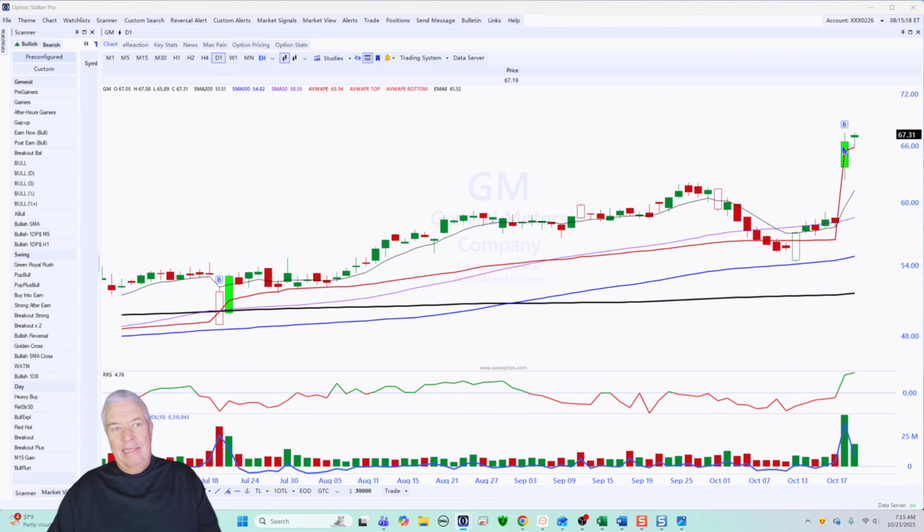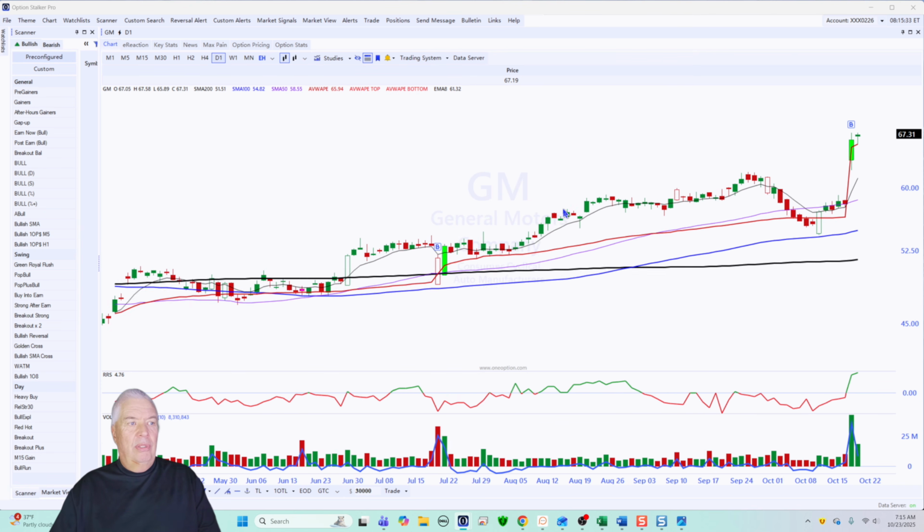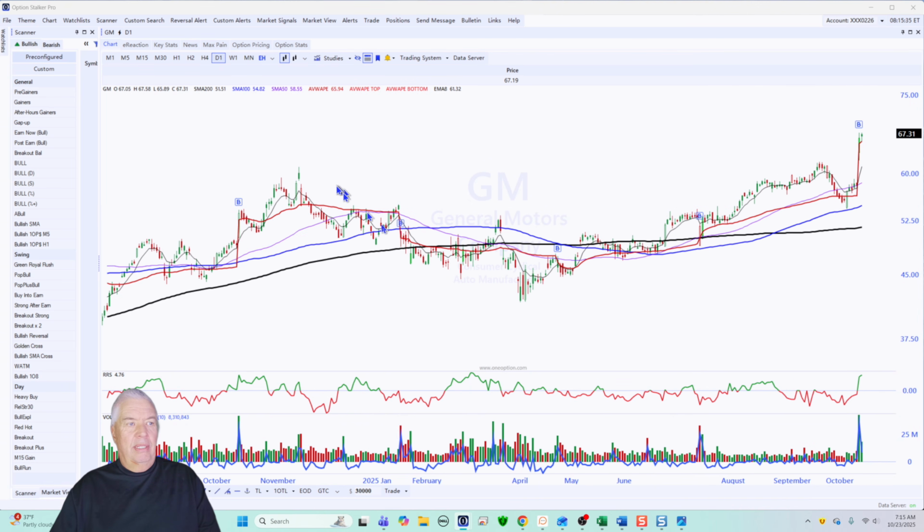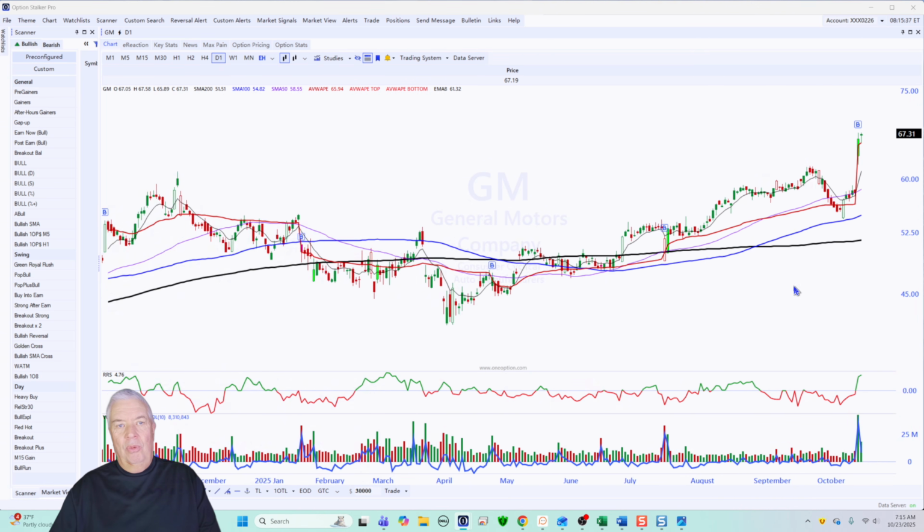Car maker. What is this? Some new EV car? What's the product that's got everybody excited? They beat their earnings estimates, so the stock did gap up, and you can see there's some follow through in it. It's not going to be the kind of company that I want to own longer term because you can see that it really doesn't go anywhere fast.